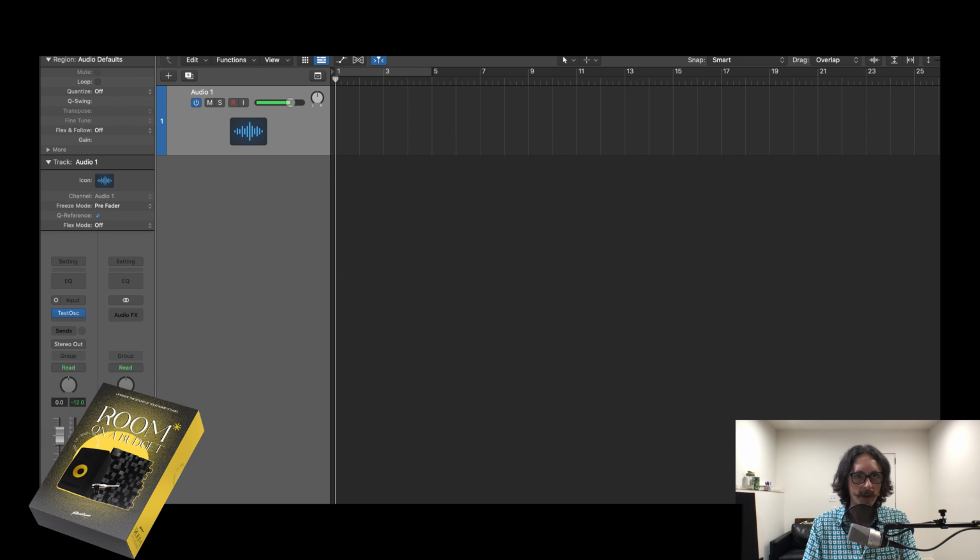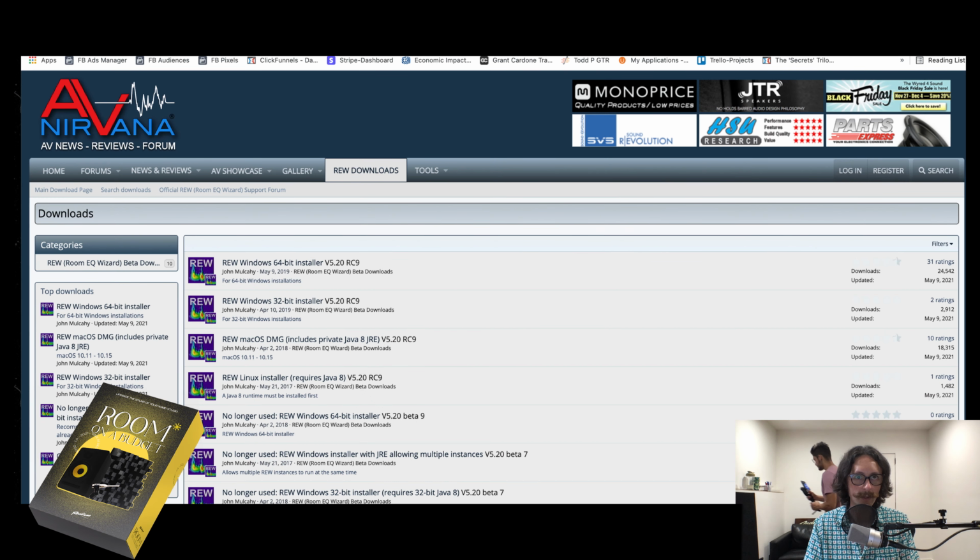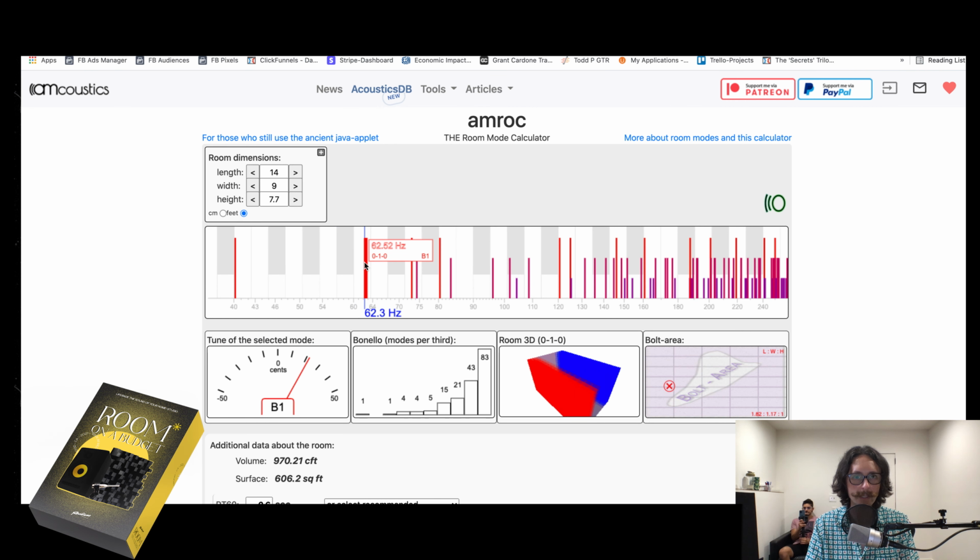All right, so here we are in Logic Pro with a test oscillator on an audio channel. Now, why are we doing that? Because we want to take what we've learned from our website for our insights, look at these modes, and find these signals. Because I'm running Yamaha HS5s, they're not going to get anything down at 40, you're not going to hear much. So we're going to start around 73 or even 80. Let's try 80 hertz and start in that zone.